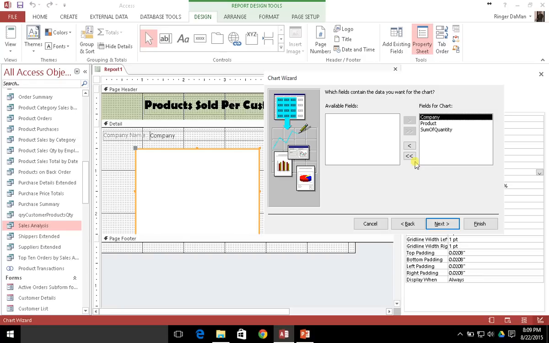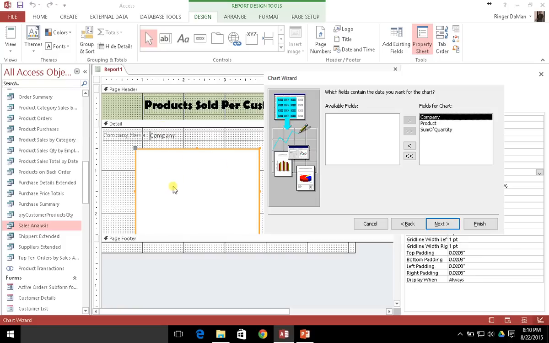Well, the reason is because in order to have the report filter the pie chart by each company, so that each new detail section shows each individual company, you have to have some sort of data point within the pie chart object that you can associate back to the report. And since we're filtering, we've got this parent-child relationship between the company name up here in the report.